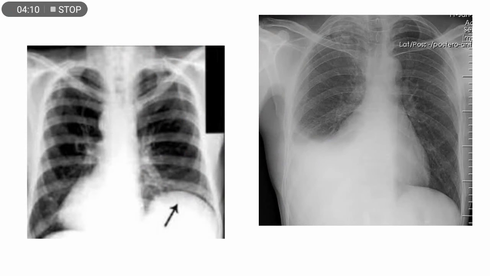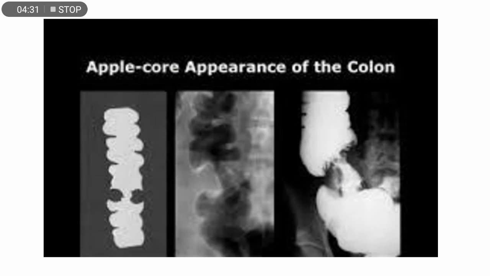In the CT scan, we can see, okay, this is tilted. There's a raised right hemidiaphragm. This is a tilted image, so this is the right side. And here we can see pleural effusion, especially if the diaphragm is breached and the abscess has entered into the lung. So this is what we saw. And barium enema shows an apple core appearance. So you can see here the apple core appearance.